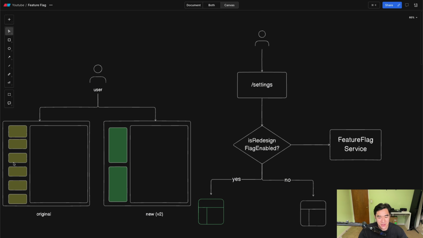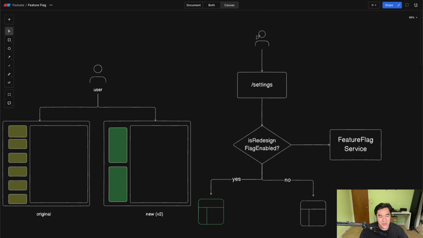In the original version, we have 6 different components in our sidebar, and we want to refactor it to just 2. One of the problems that you need to solve is how can you conditionally determine which page the user should see? You want to continue to serve traffic to the original page, but you also want your developers to build in the new page in the code base. But you don't necessarily want to expose that new page until it's ready. You need a way to determine when you're ready to launch this page and how many people should see that new page. And this is something that a feature flag can solve.